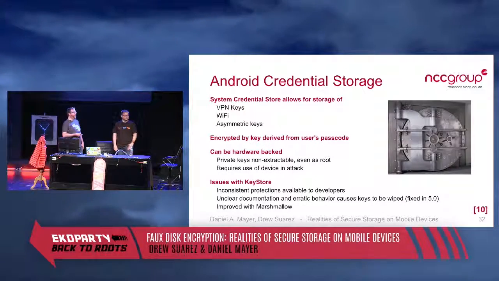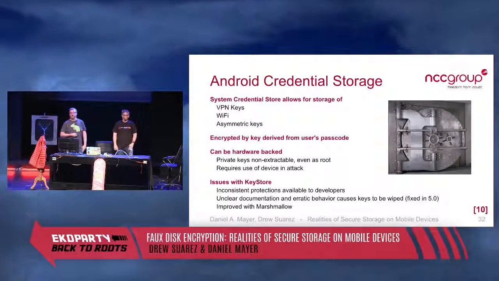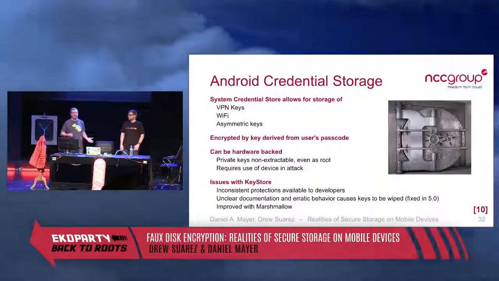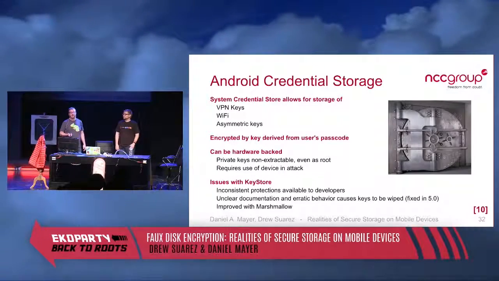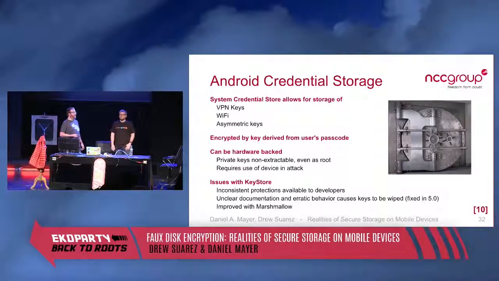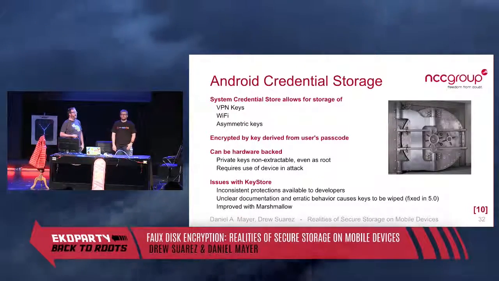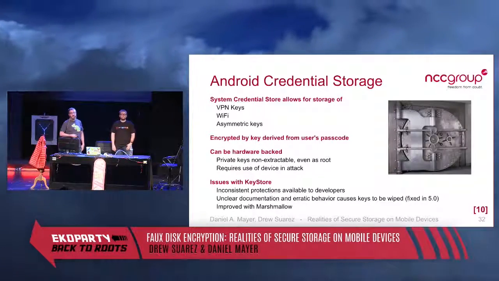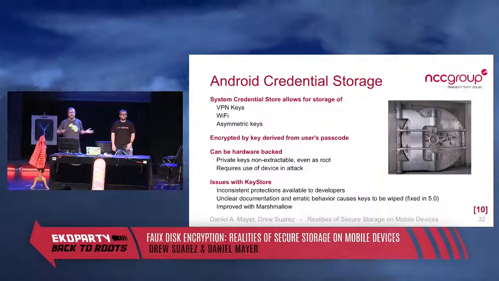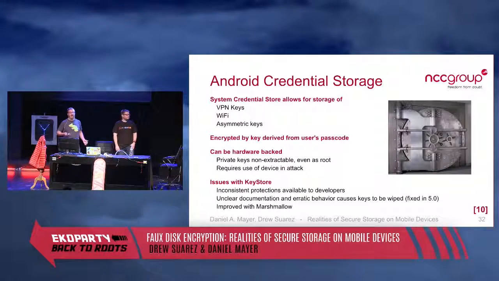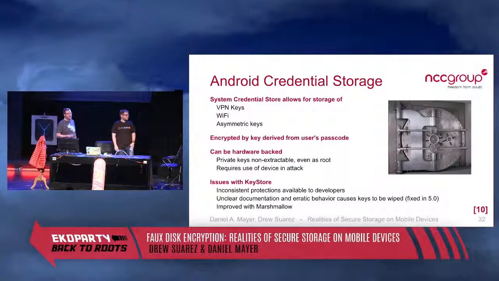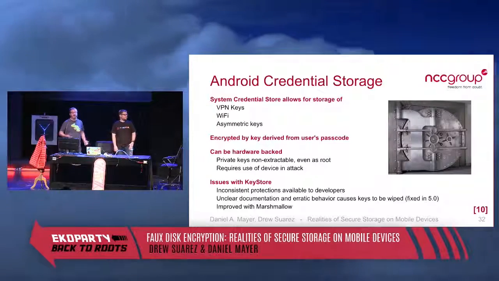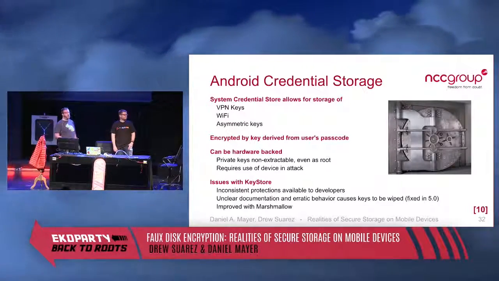Issues with the key store, though. Very inconsistent protections are available to developers. The key store was largely unusable, in my opinion, until Android 4.3 because it was just very weak. It didn't offer a lot of the protections that you might hope for, or features for that matter. It's very unclear in the documentation how keys are stored and when they're wiped. And actually, they fixed this in 5.0 because enough people submitted Google issues saying, my keys just randomly disappeared and I can't even reproduce the behavior. So this results in developers not trusting the key store anymore, which creates a problem because they're going to try to roll their own solution and probably fail at doing so.